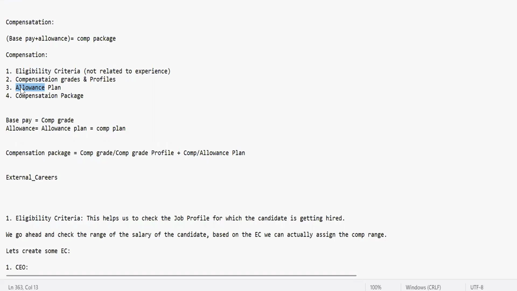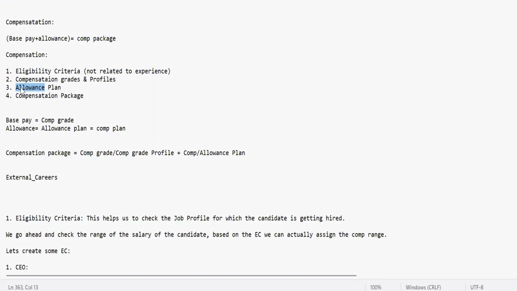Amount-based plan. When you talk about amount-based, let's say they have given me a package of 12 lakhs or 120,000 in that case. They will say that fixed is your 10 and the extra variable amount you're getting is 2. And they will say that it is based on your performance. If you have a good rating, at least exceeding expectations or meeting expectations, you will get the complete amount. If it is below, then there could be some deductions that they will tell you at that point of time. But at the time of joining, they will tell you that you will get it 100%. That is how they actually work.